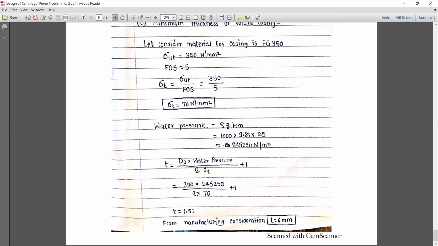One more thing I would like to share with all my students: for DMS you must continuously practice, because it is a design subject and quite lengthy problems appear in the examination. So I suggest everybody, weekly, complete at least one or two designs, so that the process becomes very handy. Also, remember a few important pages with important formulas very well. If you continuously complete various problems or designs, you will automatically remember the standard data.